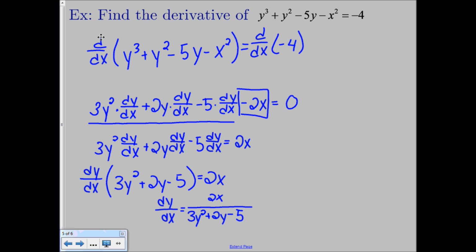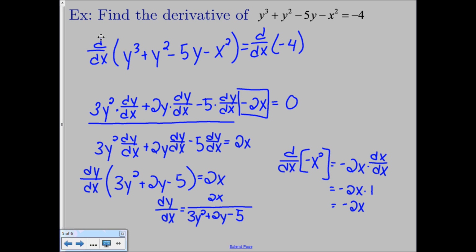And technically, we always do that even when we take the derivative of just an x term. So technically, when we did d/dx of that negative x squared term, we used our power rule to get that it was negative 2x. But technically, we could multiply that by the derivative of x with respect to x. So that would be dx/dx. But that's just negative 2x times 1, or negative 2x, which is why up until now we haven't really been considering the fact that technically whenever you take the derivative of something, you are using the chain rule. But since we are normally only taking the derivative of x terms with respect to x, the derivative of x with respect to x is always 1 because it's the same variable.